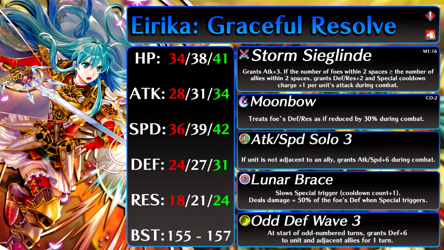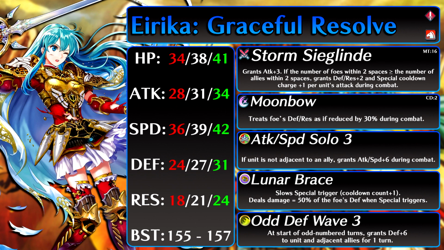To explain the skill, I have an example. Let's say Eirika is facing a unit that has 40 defense. When she procs her special, Lunar Brace will take 50% of that, 20, and add that to her damage total. Her damage from the special trigger is separate from Lunar Brace damage. It's kinda like Luna since it's 50%, but it's only the foe's defense. Not only that, it isn't affected by weapon triangle or terrain since it deals damage rather than resolves combat.